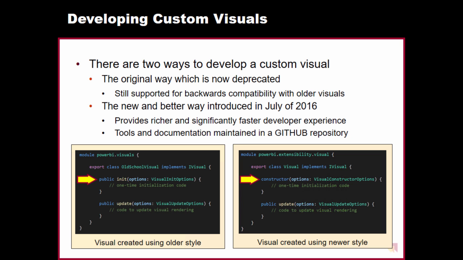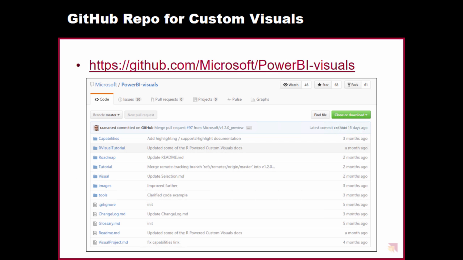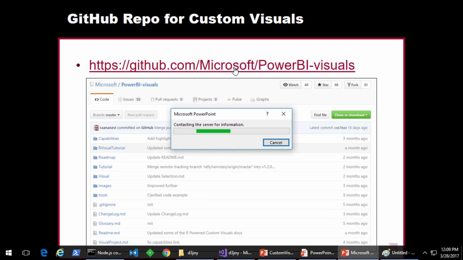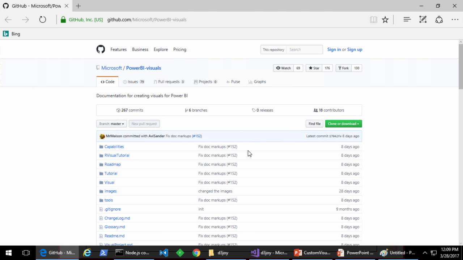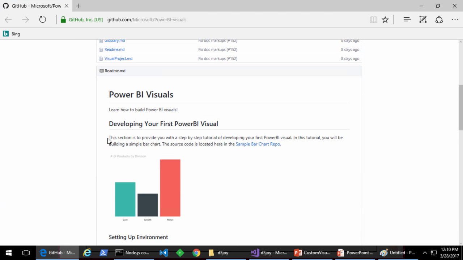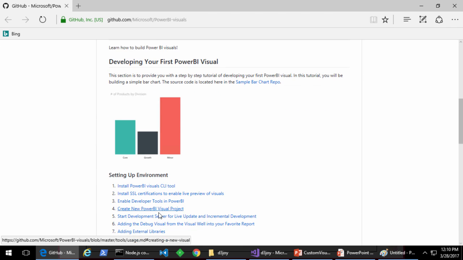Now, the tools and documentation for this new style are maintained in a GitHub repository. So if I quickly navigate to this GitHub repository, what you're going to see is that I can go ahead and open this thing up. And so down here, what you'll see is the first page gives me lots of links.